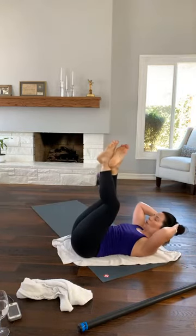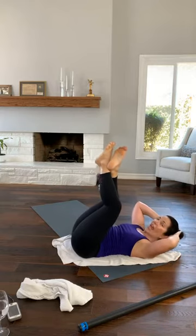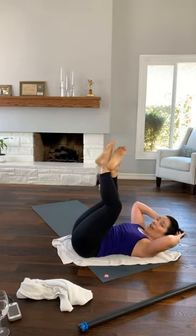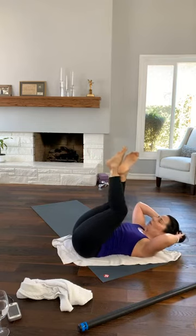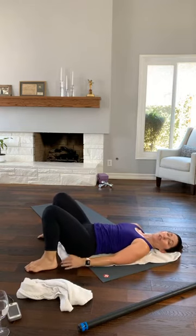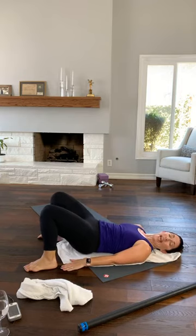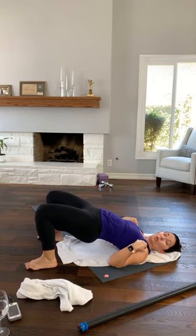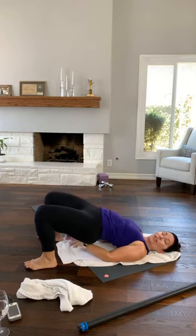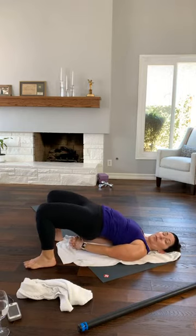This time come in and hold. Pulse. Try not to pull on your head. Try to keep your elbows out to the side. We have eight, seven, six, final four, three, two. And release. Hands on the side of your hips. Feet right next to your hips, close to your booty. Tuck your hips. Press your feet down to find your bridge pose — the diagonal line from your shoulders through your hips to your knees. You can wiggle your toes. Maybe you take your arms underneath you, lace your fingers and straighten your elbows. Push down through your feet.